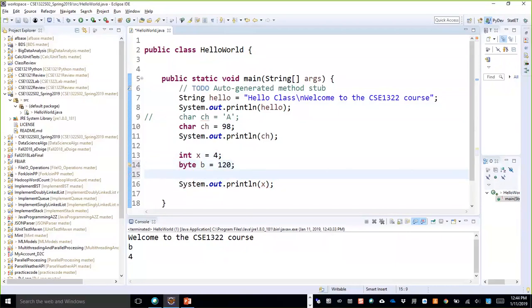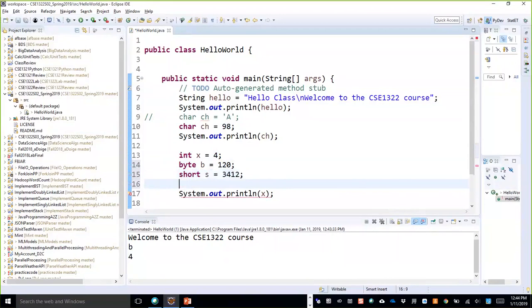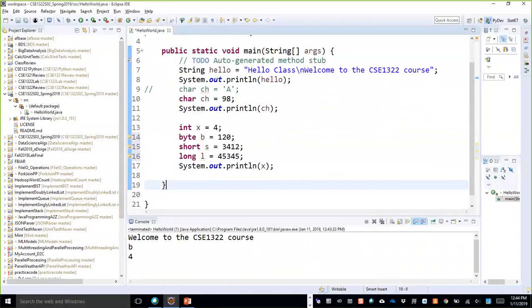Another is short, short s equal to something, and then long l equal to something. So actually byte, short, long, and integer, these four types are siblings.